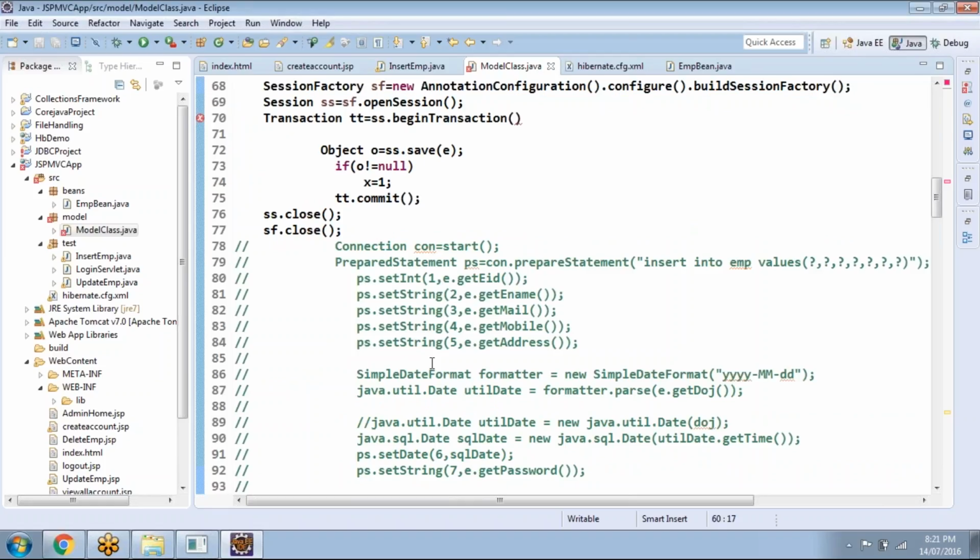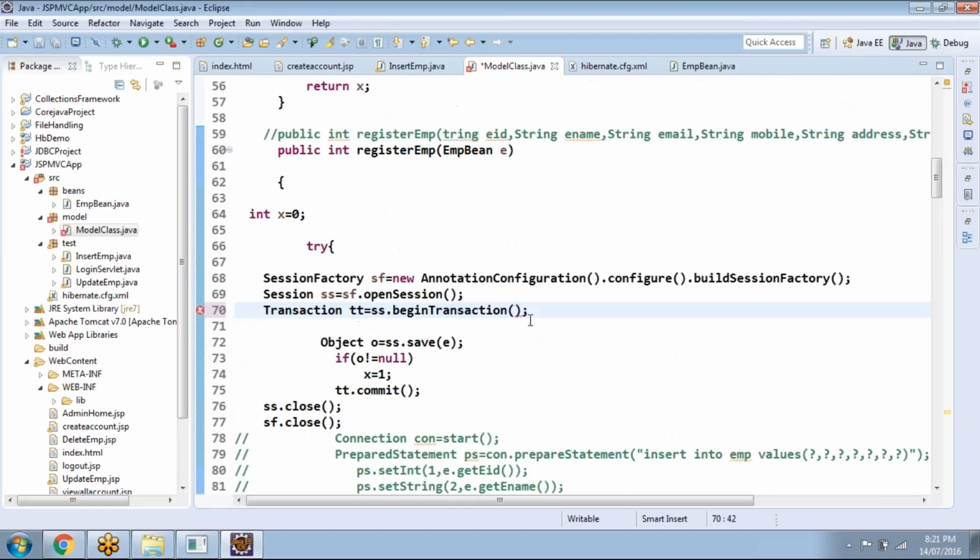Oh, what is the problem? There, begin transaction, you need a semicolon. Yes, the semicolon is there. Okay, so this completed.